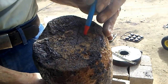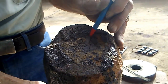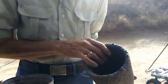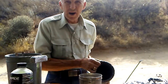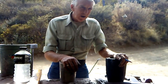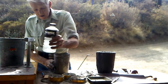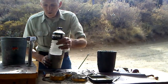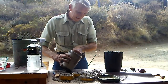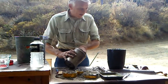I'm thinking that maybe we may take this refractory and push that into that crack as much as we can, and then put some in the bottom. And maybe with that ground glass, it may flow into the crack and fuse it together. It's an experiment worth trying. So we're going to give it a whirl. We'll spritz this a little bit more. Mix it up some more. We've got just enough to do this with.